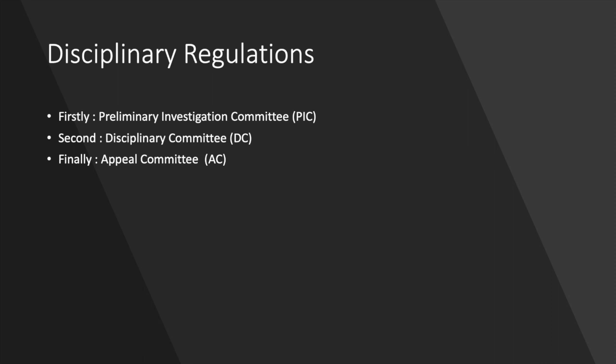Second of all, the institution assigns a disciplinary committee, DC, to look into the case and have a full investigation. If the DC finds by evidence that the member is indeed guilty, they have the authority to decide a suitable punishment for this case. All parties have the right to hire a lawyer. However, if new evidence comes up, the convicted member has the right to appeal within a month.